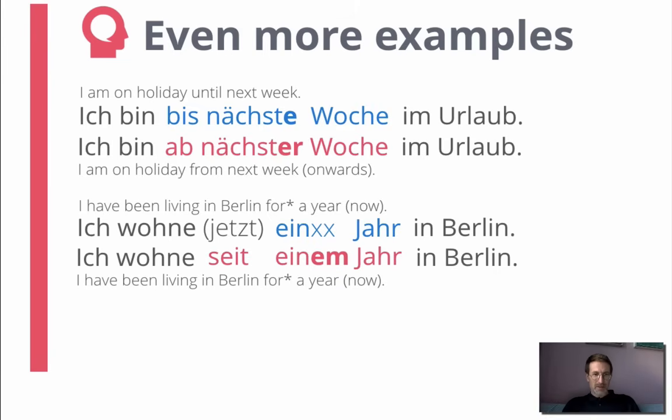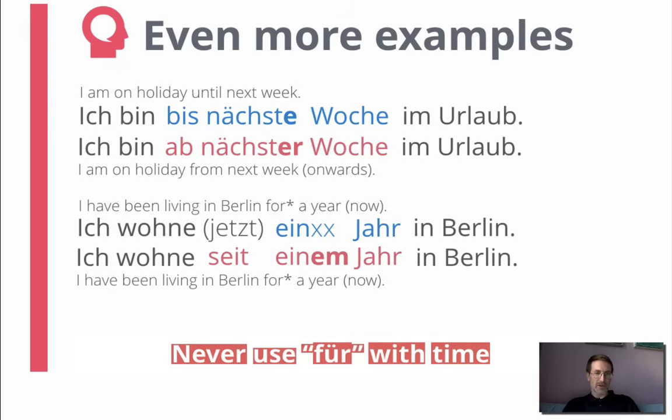That's why I have put a little asterisk there. Never use für when talking about time. While there is certainly a way to do so, you never use that. You will abuse it 99% of the time, and therefore this is illegal. So if you're tempted to say for a month, for a day, or for 5 days, or for 5 years, just don't say the für. Just use the first variant. Ich wohne ein Jahr in Berlin. Ich wohne jetzt ein Jahr in Berlin. The jetzt makes it a bit smoother.